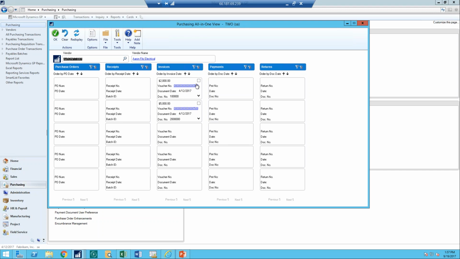And if any of them are related, so if you were to select this, then it would show you any transactions related to that. Now, in this case, I don't have a good example, but if there was a purchase order that led to 2 receipts, which led to 3 invoices, which led to 2 payments, and then there was a return, and I selected that PO, it's going to show me the entire audit trail and link them all together.